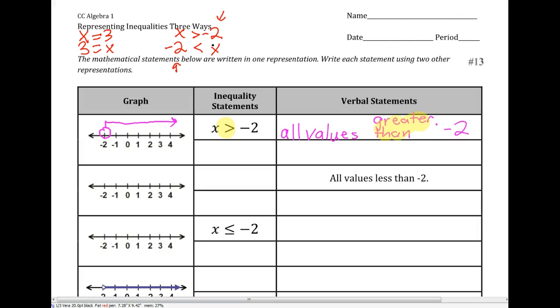There's two ways of saying the exact same thing. So every single answer has two different ways of saying it. But they're graphed the same. So both of these have the exact same graph. And that's the thing we got to get our heads around today, is that there's two inequalities, and when you write them out, they mean the same thing. -2 is less than all values. And that these two grammatically mean the same thing, and then mathematically mean the same thing, and they have the exact same graph.